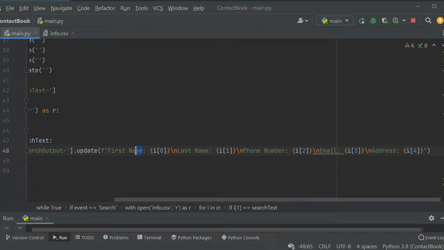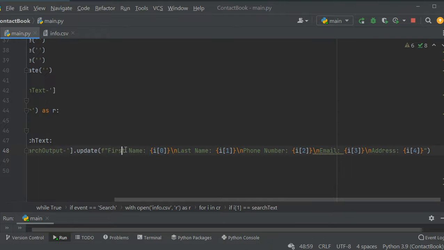To make it a bit more meaningful, that is to say, hey, this is the first name, this is the last name, we can use an F string with double quotes surrounding it, then first name equals, then inside curly braces, because this is a variable now, we need to put it inside the curly braces.